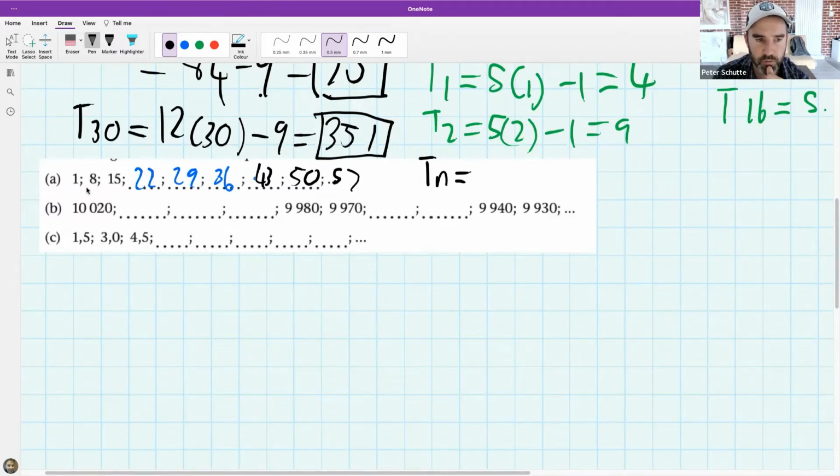Okay, so basically I know that it's going up in sevens, and what I'm going to do now is build my formula, and this is the way I build my formula. There are two things in a relationship in a number pattern. There's the position, and then there's the value of that position, which we call the term. So term 4 would be this one, right? Its position number is 4, but its term value is 22. Those are the two characters on the stage here.